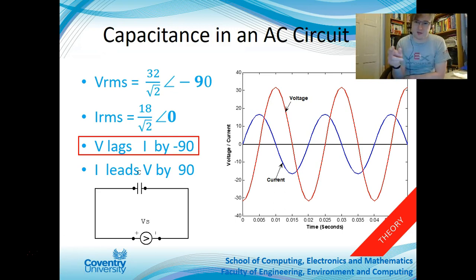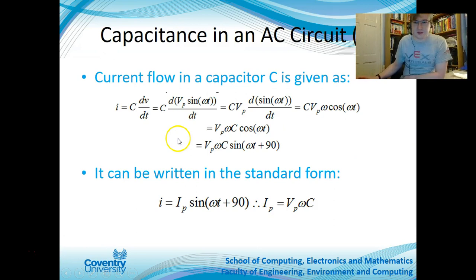So if we go back to our CIVIL expression, CIV, in a capacitive circuit, the current is ahead of the voltage. So you look at it from that point of view, and it's also justified by this graph. If we do exactly the same thing as we did for the inductor, we know from our topics 6 and 7 that I is equal to C dV by dt.